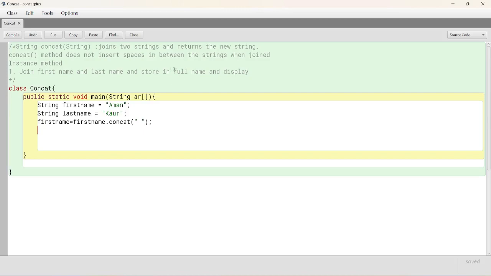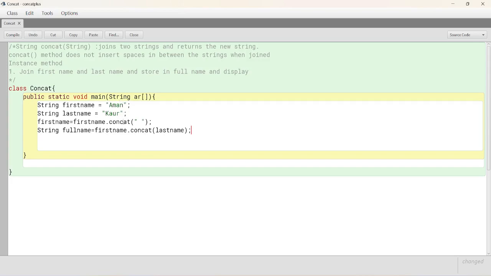So our first name is ready with a space. Now we need to store in some full name. So string, another object, fullName equals firstName dot concat, again, but this time lastName. This is also an object. So what we are doing, first name should be joined with the last name.